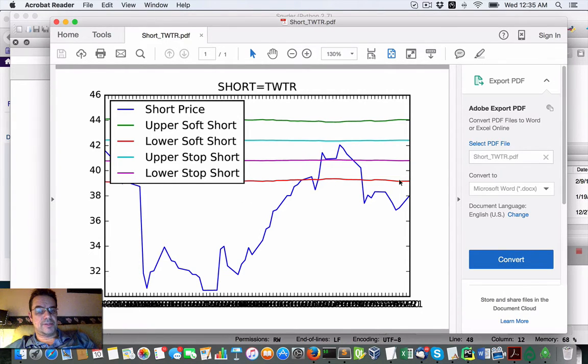So this would be a soft target, the lower bound. This would be the high upper bound for a soft target, and also the stop loss here. So it automatically goes in and uses a set of formulas to dynamically calculate what the stop loss will be, and so on and so forth.